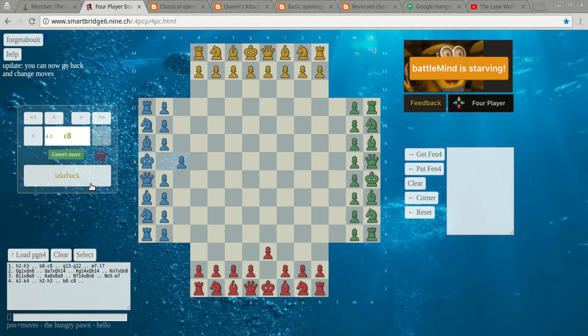Right, so having said this, the thing is that yellow and green are going to play something important for the game and not just some random moves. And this is the thing: queen attacking the queen. So now this leads to blue being mated.